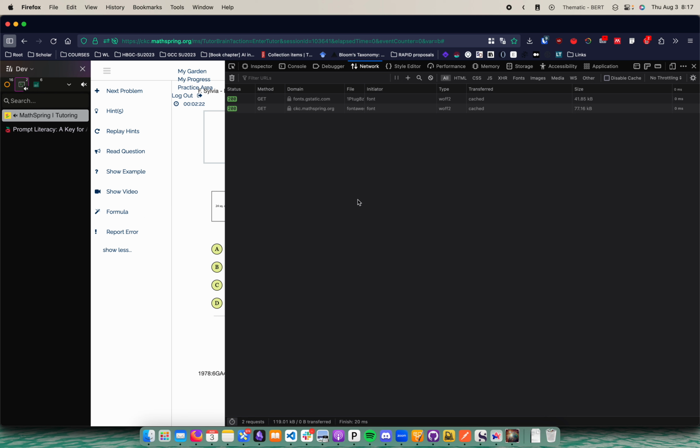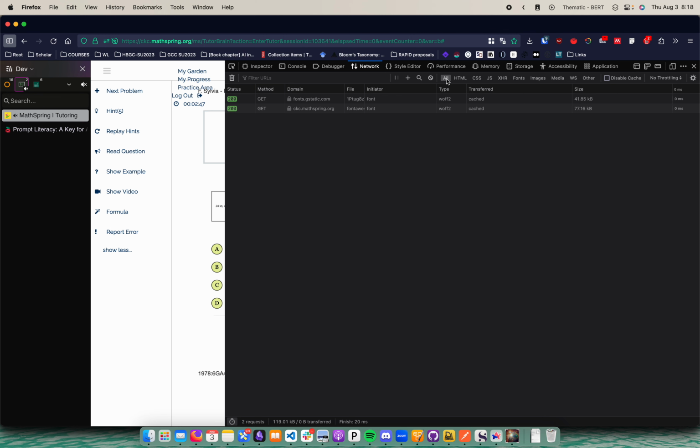The network tab essentially shows us all the connection requests that my browser sent to the destination, and all the information that has been passed back to me, and I'm checking it across all sorts of media files that have been accessed.